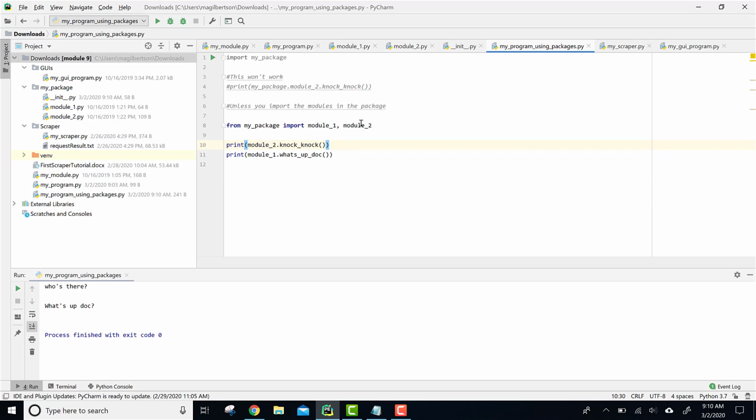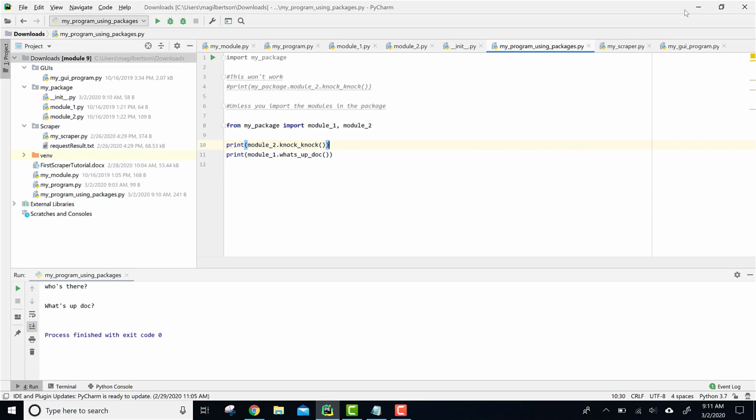Okay, that's what I wanted to show you with packages. It's just a matter of making sure that you have everything in an organized manner so you can access them without too much difficulty, because if you have a bunch of file structure there, it becomes a little more difficult to get to what you need to. But essentially, you're creating a program with functions in it, maybe some constants, maybe some variables that you are accessing from another program. That's a module. You take a group of those modules, stick them together in a package folder, and put an init on it, and now you have a package that you can access from other programs.